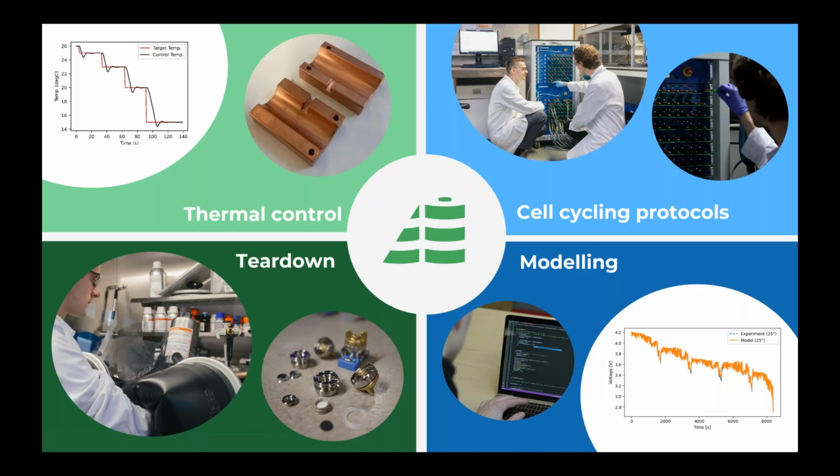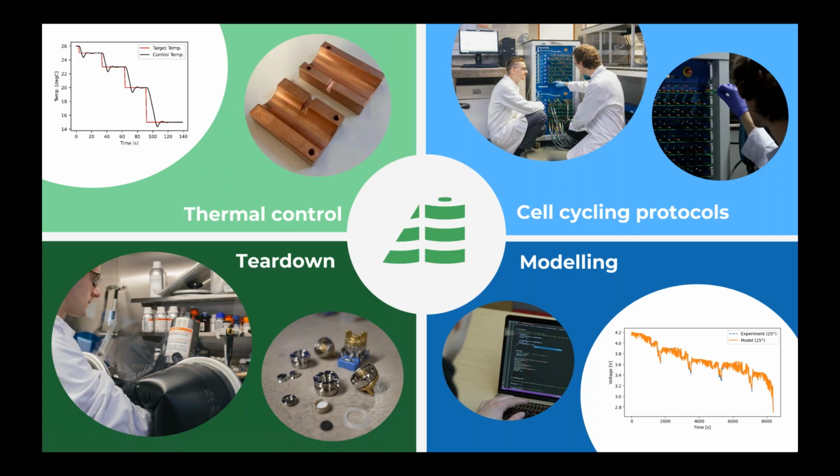How we do this, there are a few different areas of expertise we have. One is our thermal control, which allows us to control the temperature of batteries really accurately using a Peltier PID system, which leads to really accurate data. We have also developed, over the course of decades at these universities, leading cycling protocols, so how to charge and discharge the battery effectively in order to take accurate measurements. And we have a lot of expertise in how to tear down a cell in order to build very representative half cells and 3 electrode cells, which allows us to build the most advanced models.